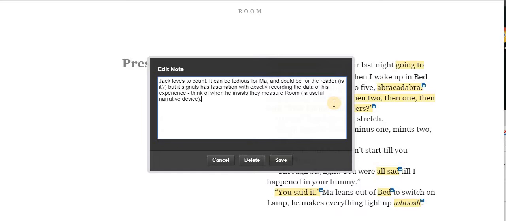But of course, when he's measuring room, what a beautiful and useful narrative device for Emma Donoghue, because she needs to tell the reader how small this room is. But how's she going to do that? Because for Jack, it's not small. It's his universe. It's everything. So she needs a way to create an event that's going to cause room to be measured. And the way she does it, she makes it a game. She makes it a game that Ma and Jack play. So this is a nice little example of a narrative device as Emma Donoghue solves problems about how she can get information over to the reader.